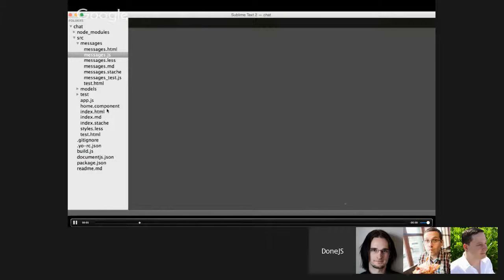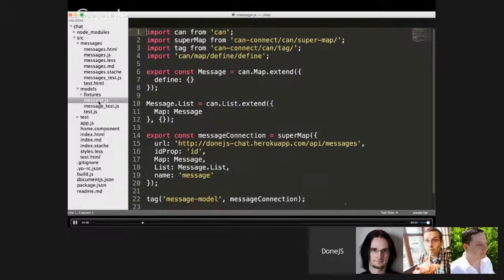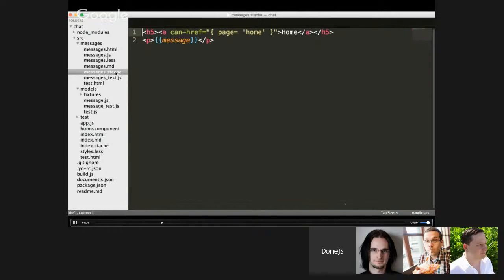And if we look at what this generated, it generated inside the models folder a message module. Really what this is, it's a can-map that defines, when we're getting raw data from the server, we want to say, hey, it looks like a certain type. We want to make it so it's not just plain JavaScript data. We want it to be able to have methods and things like that. That's what this does. And it also creates a custom element that allows us to use our message model directly in the page.